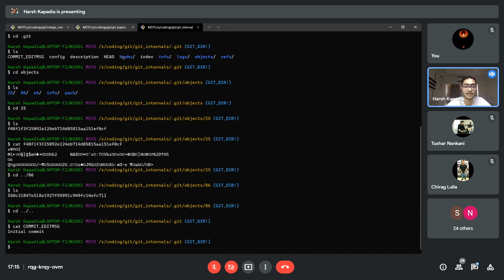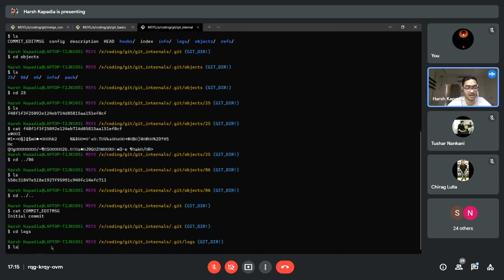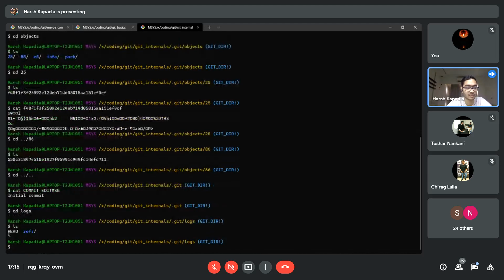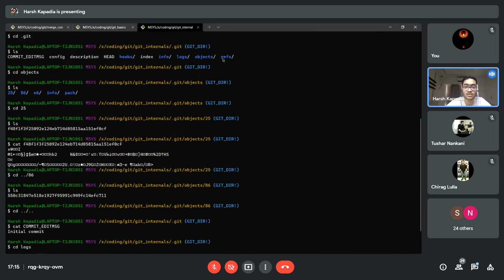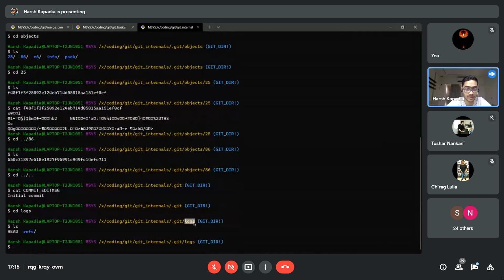Now let's get into this next one. What is this logs thing? Okay, Omkar, here is the history for you. Anyways, cd logs. ls. Okay, so we have something called HEAD and we have something called refs inside the logs folder. Don't get confused with the refs that is there outside. We are right now inside the logs directory, and inside the logs directory we have HEAD and refs again.